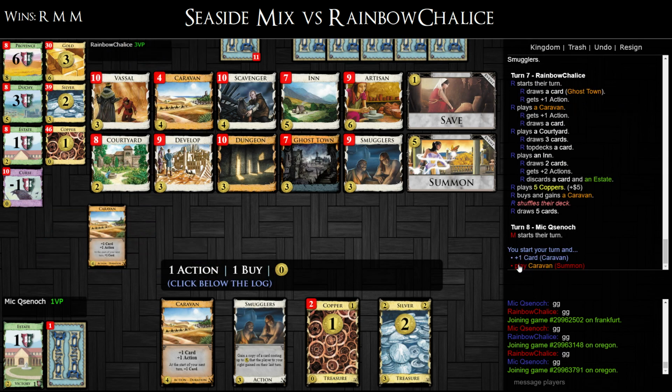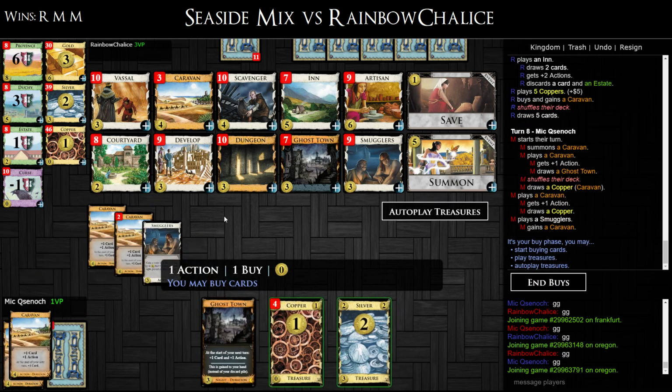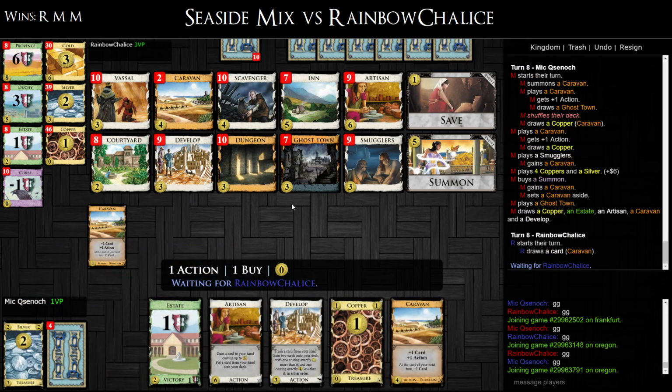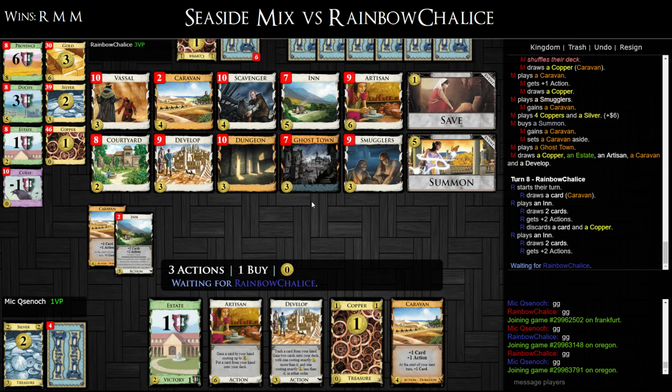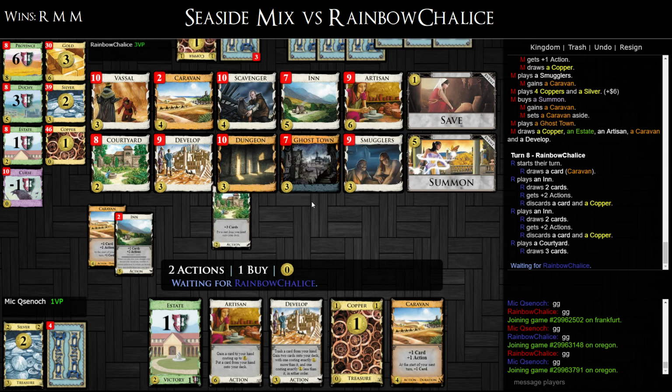He buys a caravan. I will take a caravan. I guess I keep summoning those. I don't know that that's really the best absolute play, but it seems unlikely that it is. I could get a second develop. That wouldn't be crazy. He's just going to discard down to, you know, 4 coppers again or whatever.